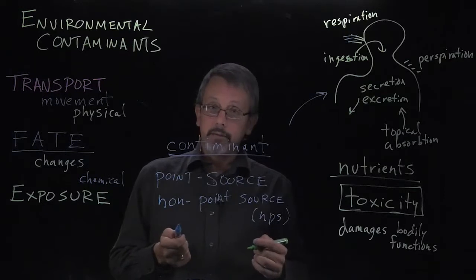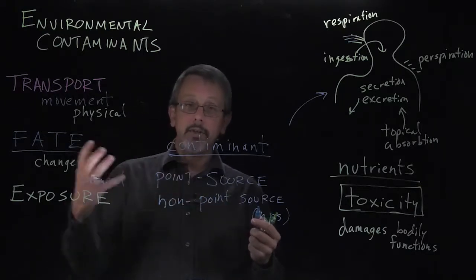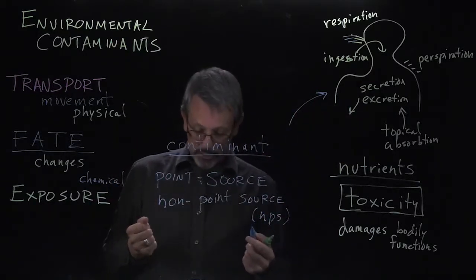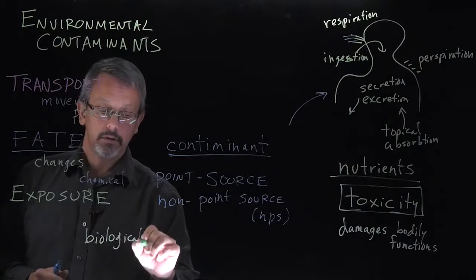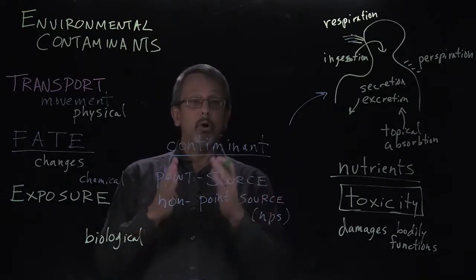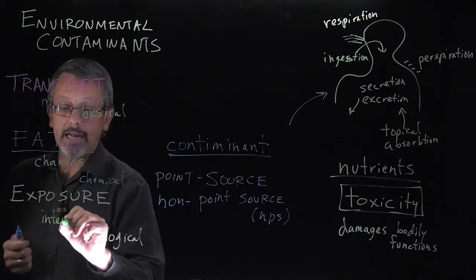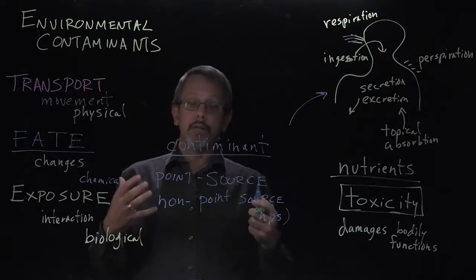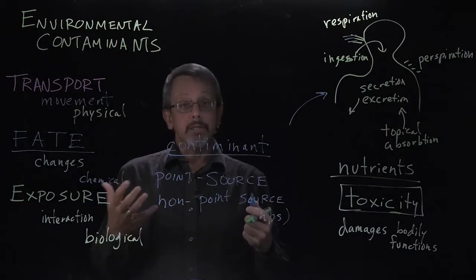And then the final piece that we're interested in is exposure. And exposure is basically a description of the toxic interactions between the contaminant and a person or some other biological entity. And these are pretty much biological processes. And they depend upon a number of different things. They'll depend on usually something about how long you're exposed and also depending upon the toxicity. So basically, exposure is an interaction of the contaminant with the biology. And we measure it by talking about how long you've been exposed to the chemical and how much chemical you've been exposed to and the mechanisms whereby you are exposed.